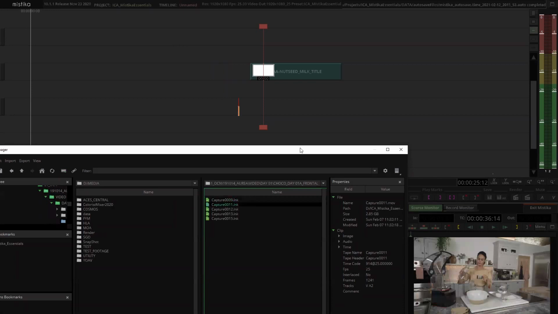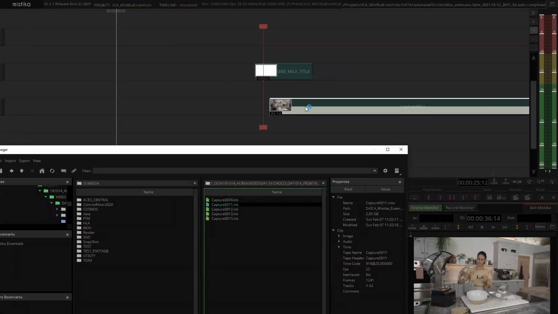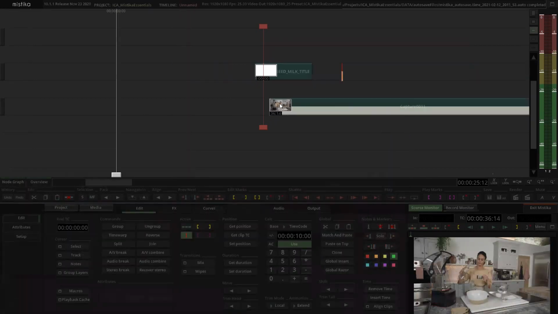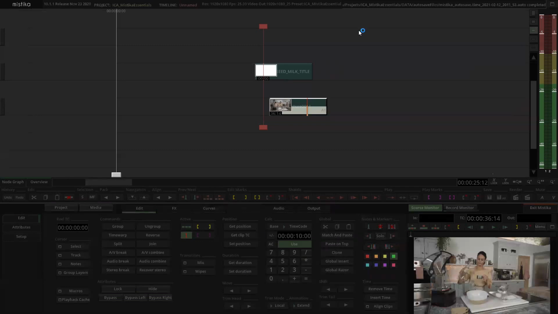Let's do this one here, okay. I just drag and drop it here. And I'm going to say, we have this duration, and I want this to have the same duration. So I press set duration, so it's 10 seconds now. And over here, I'm going to select these two, and I want to pack them. I want to align them here.